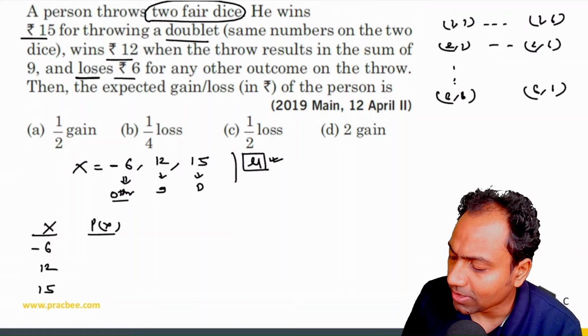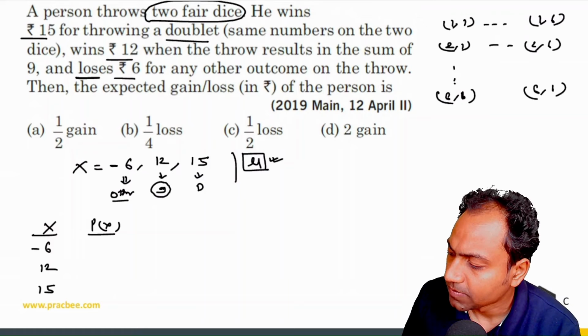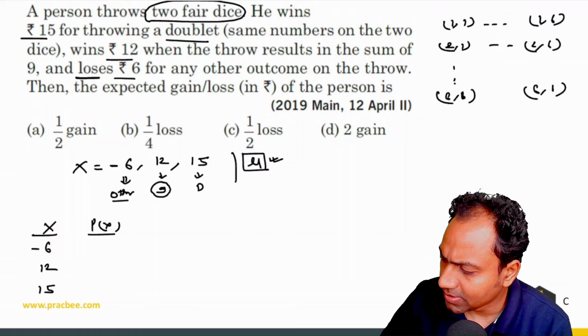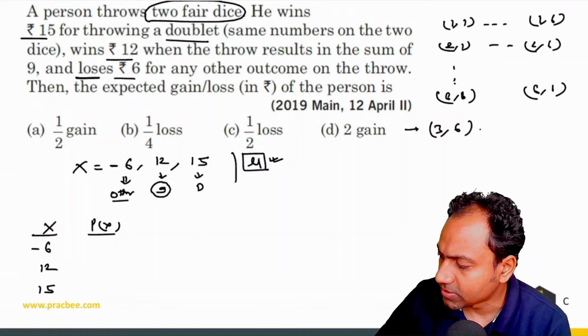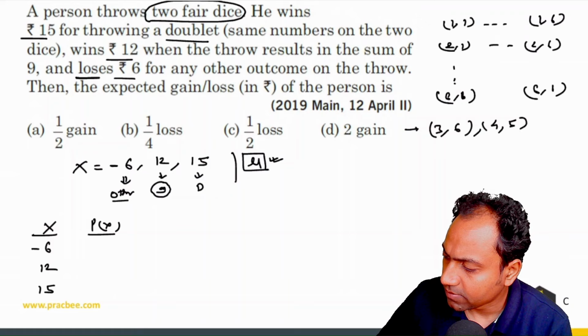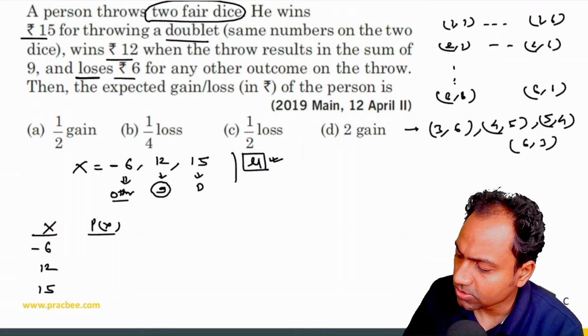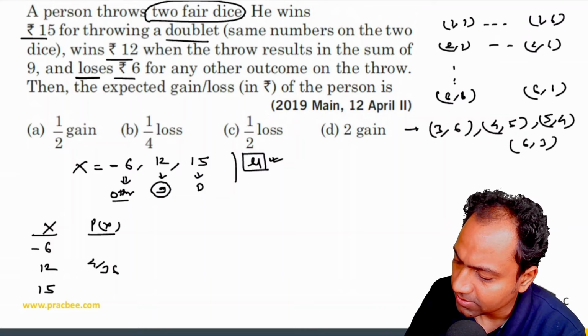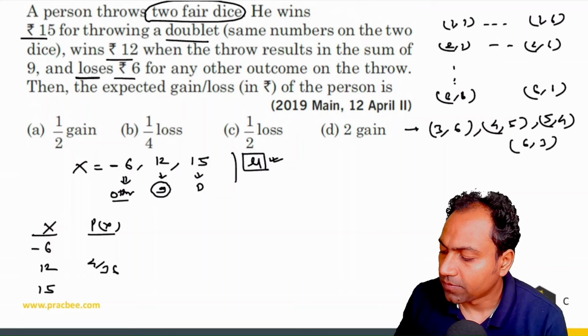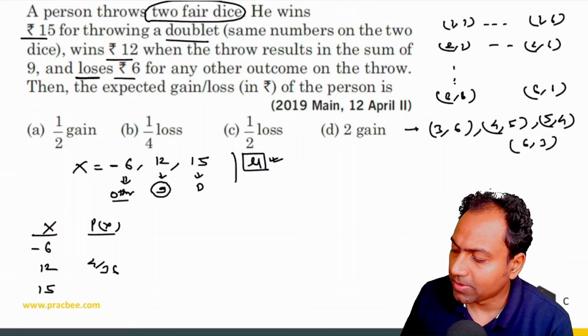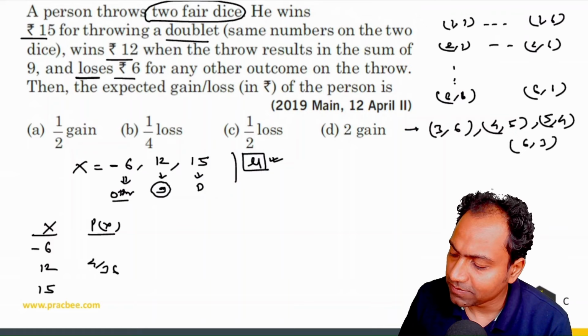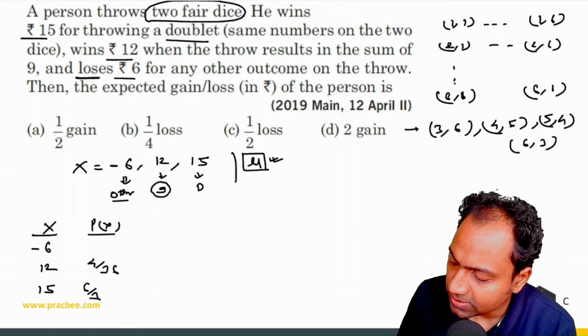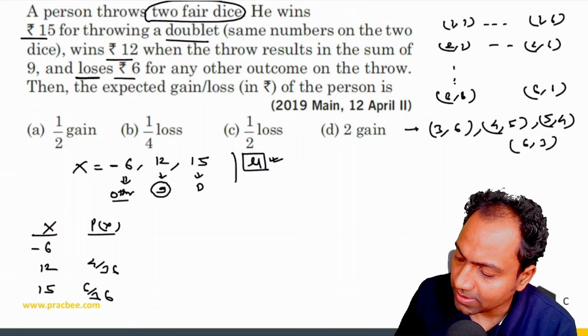Now see, it is easy to calculate when we are going to get 9. What are those cases? So 9 you can get once you have 3, 6. 9, and we are writing it for 9. So these are the possible scenarios. Then it will become 4, 5. Then it will become 5, 4. And this will become 6, 3. In these 4 cases, this will happen in 4 by 36. This becomes the probability of this event 12. For this 15, doublet needs to come. So doublet can come 1, 1, 2, 2, 3, 3, 4, 4, 5, 5, 6, 6. And this will happen in 6 by 36 ways. And apart from these 10 cases, whatever are there, the rest 26 cases, minus 6 he is getting.